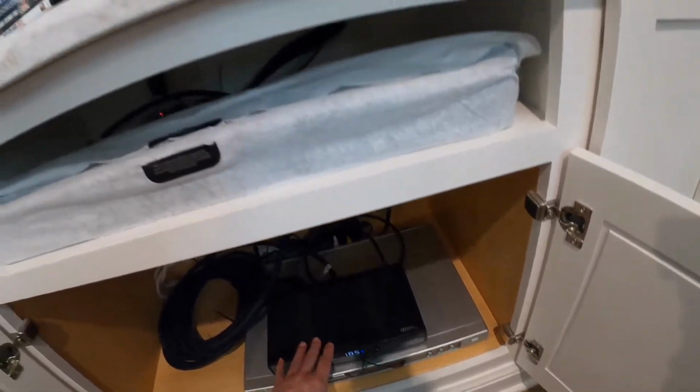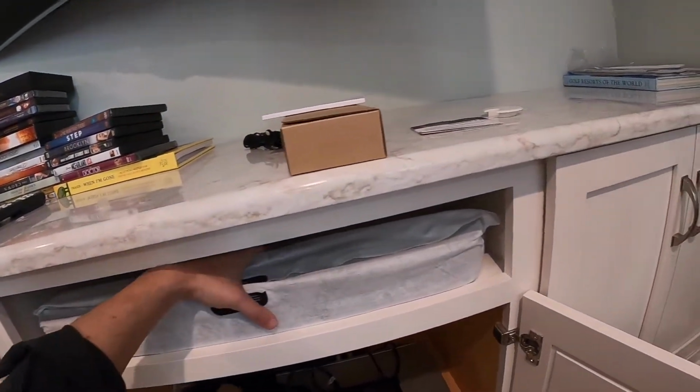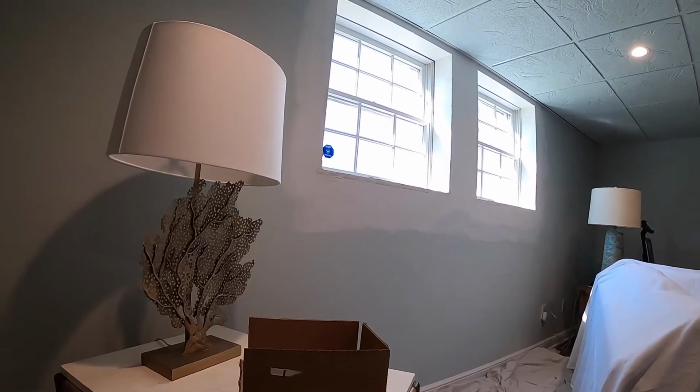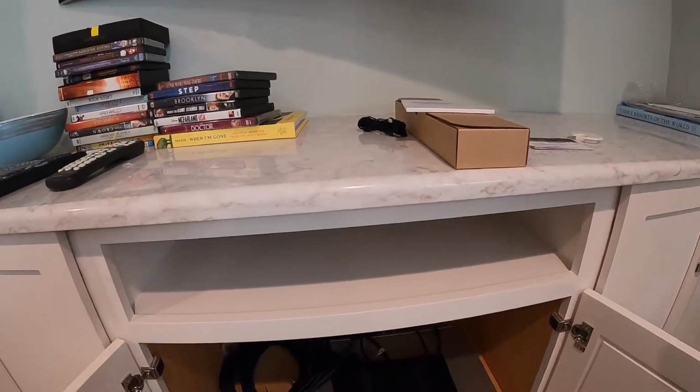Our DVD player and our cable box is done. Here's our Sonos Beam, which I still have in its protective bag, because they are working on putting shutters in over here, and they have mud and sanding and that kind of stuff to do. So I want to leave this covered up.